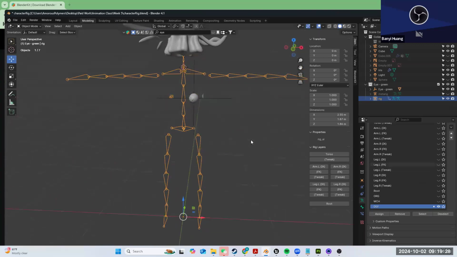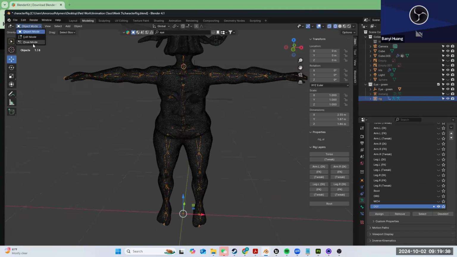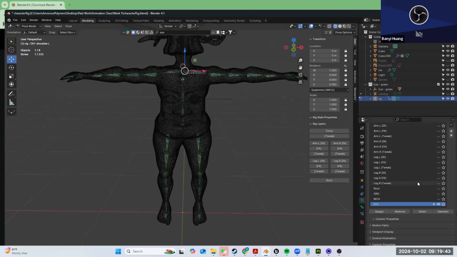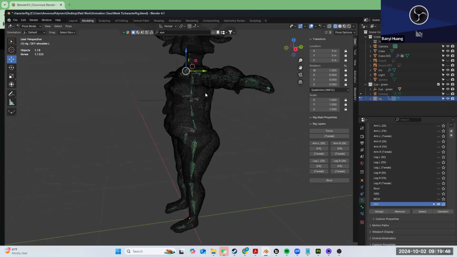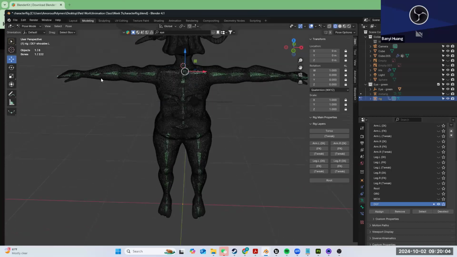I guess if I turn the body back on. Okay, yeah. Now I can actually see them. So basically, what I was doing, I just couldn't see these bones because they were behind the mesh and I should have turned wireframe on. But basically, these are the bones that you want to have made visible so that we can basically use it to deform the base mesh.